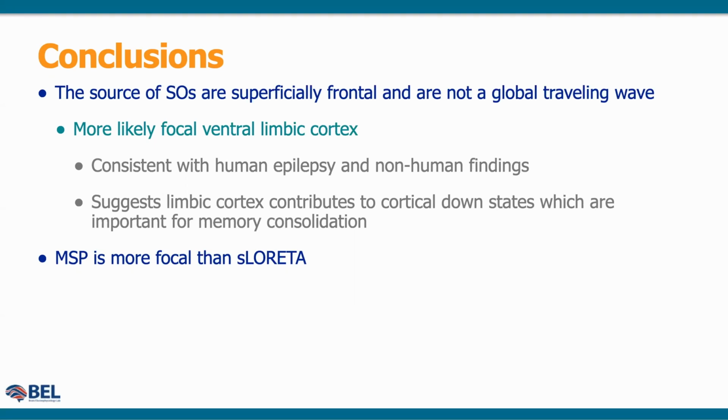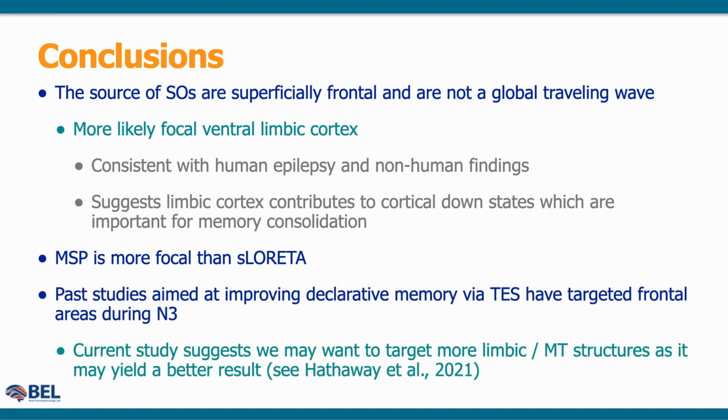Something also related to the study is that MSP is more focal than sLORETA. Part of the study's goal was to test this new algorithm. And then past studies aimed at improving declarative memory through TES have targeted frontal areas during N3, but the current study suggests that if we want to target more limbic or medial temporal structures, it may yield better results for improving declarative memory during deep sleep using TES. And you'll see those results when Evan gives his talk later next month.